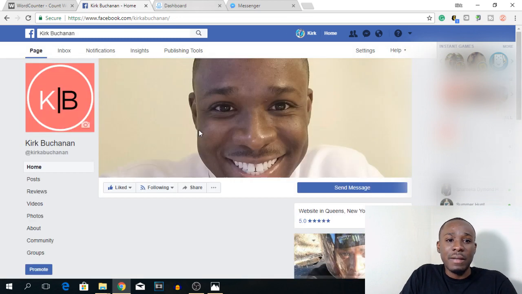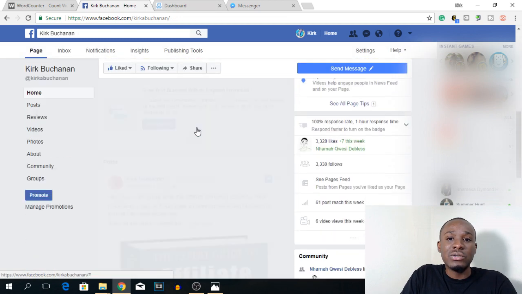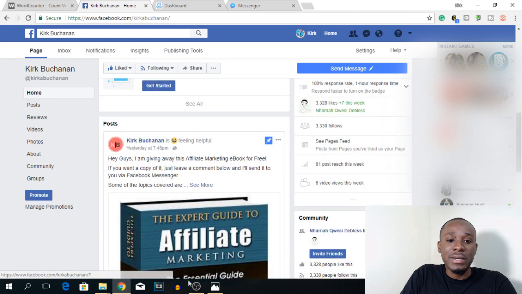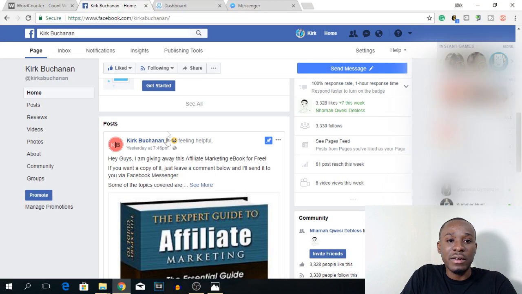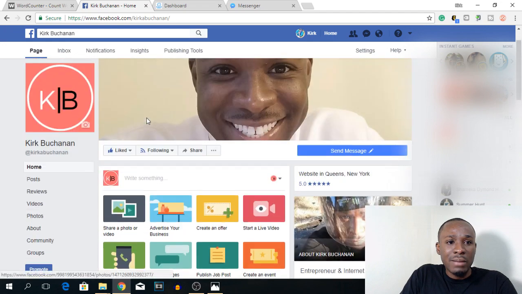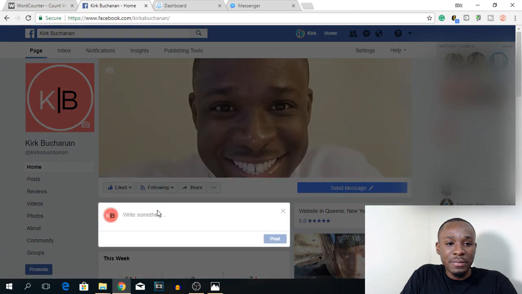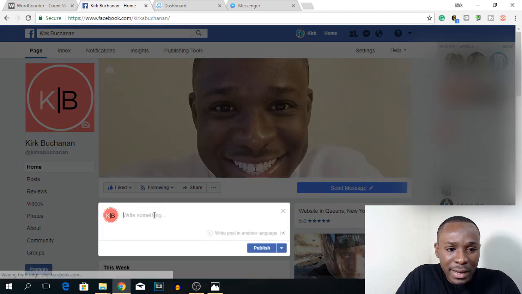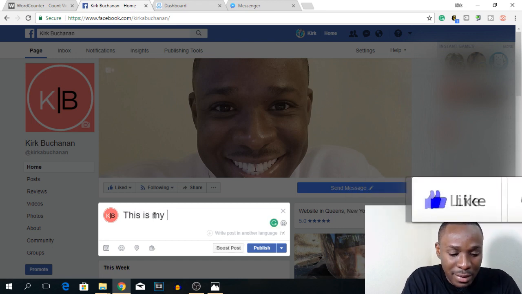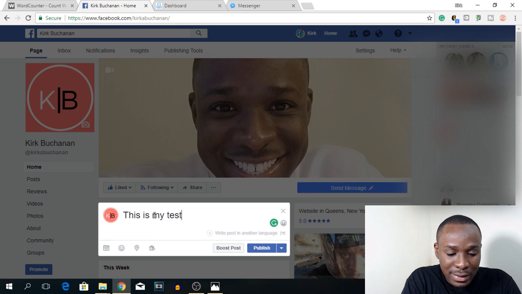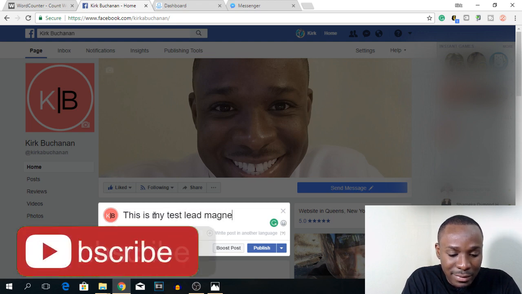The next thing you need to do is make your post. As you can see in this example, this is a post with an image of the free lead magnet that is given away. So you want to create your post on your Facebook page. I'm going to create a test post here just to say, let's say, this is my test lead magnet.